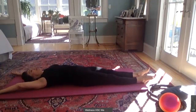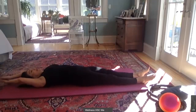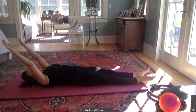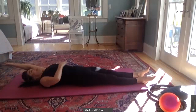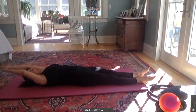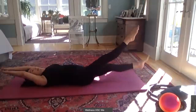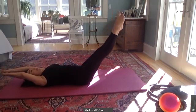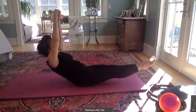Before we come up for spine stretch forward, I'd like to do the boat. Now, some of you might find this position with your arms above your head and your hands clasped a little too much for your shoulder joint. So if that's the case, you can keep your arms here. So find that comfortable position, but make sure that it's strong and your shoulders are down. Then we're going to take the legs into the air. Squeeze them together, wrap your ribs, and we're going to lift and rock.